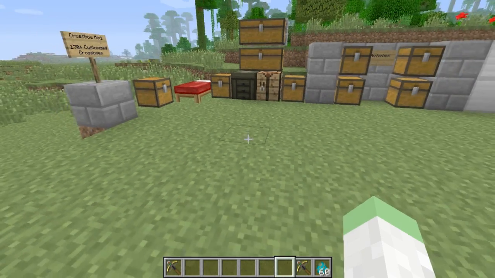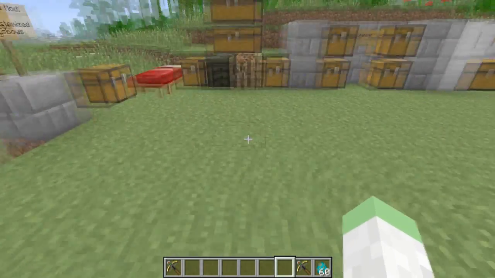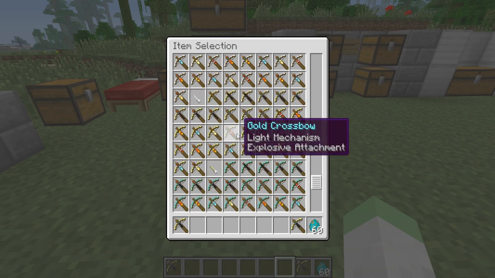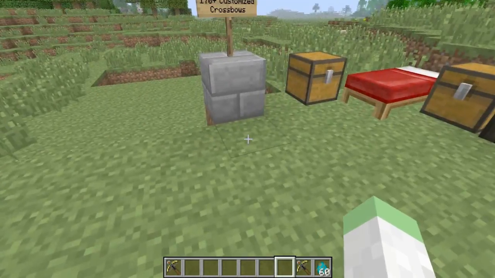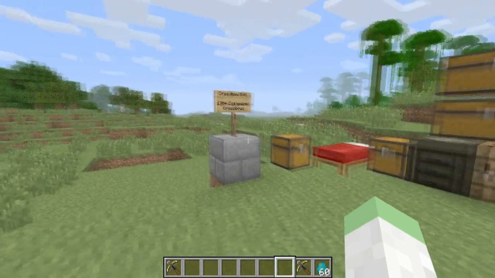So that's pretty much it for the mod, and if you still don't believe that you can create over 170 different crossbows, well, just take a look at how many there are. Look at that. You can create this many crossbows with all these combinations, so believe me, there's a lot to play around with with this mod. But anyways, that concludes the mod review of the Crossbow mod.